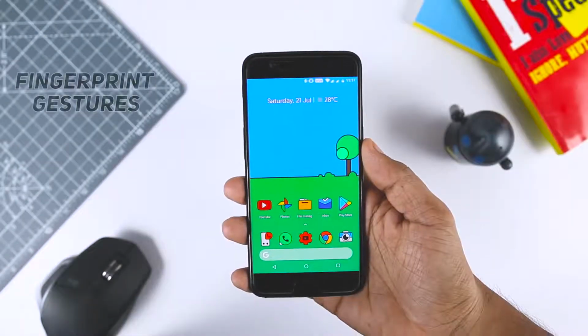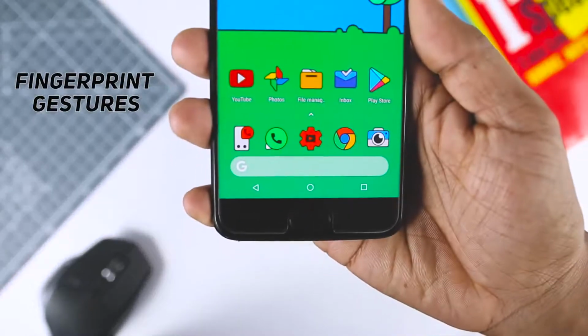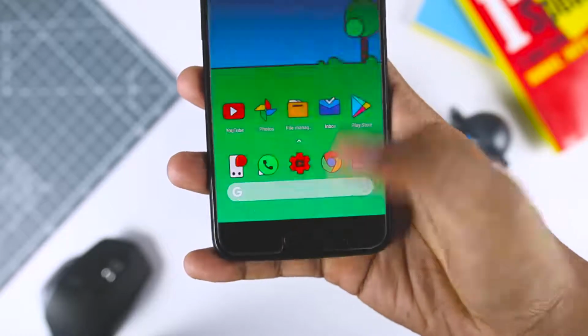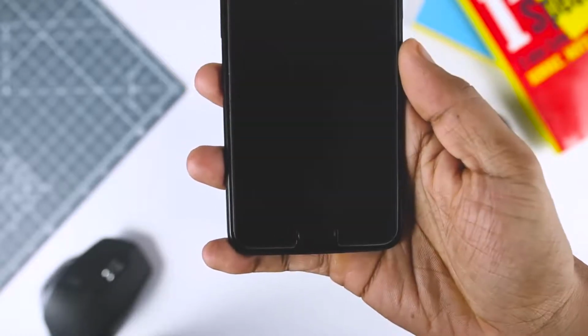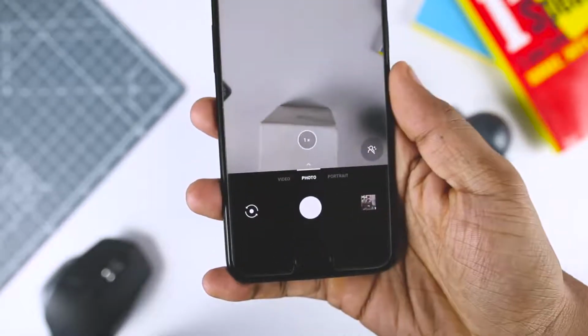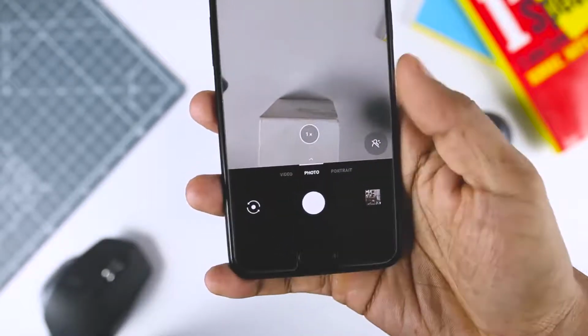Modern smartphones these days have a fingerprint scanner that can detect swipe gestures. The device doesn't even need to support it via the OEM ROM, as long as the phone itself can detect the gesture input from the sensor. By using the Fingerprint Gesture app, you can customize the different gestures of the fingerprint sensor.